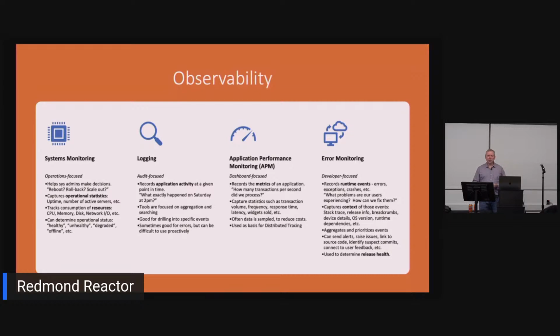We can do magic. It seems like magic, but what we can actually do is show you the source code of where that bug was, and we can try to guess when that bug was introduced. So we call that a suspect commit. Like, what was the actual thing that introduced this bug? And we can guess at that because we have a lot of data about what's happened in the application over time. And we can integrate with the source control system.